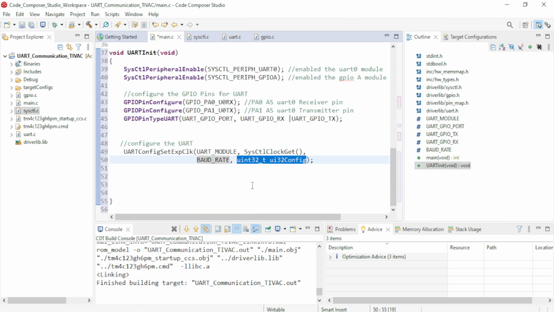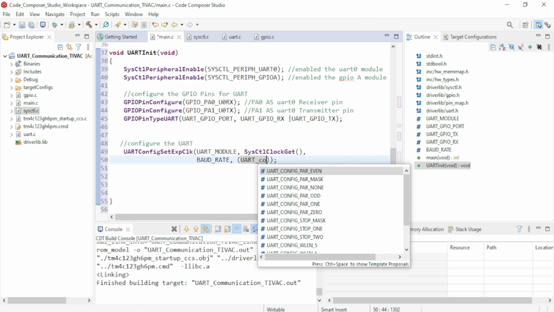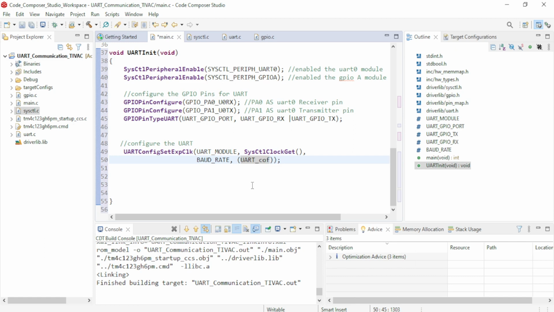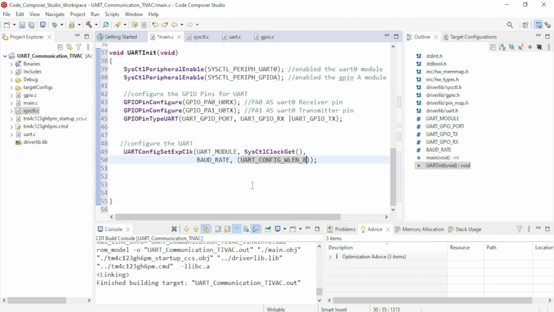So first let me start a new bracket, UART underscore config, the word length, w length as 8. That means each word will be of 8 bit. You can choose between 5, 6, 7 or 8. So we are using 8 bits for the word length.